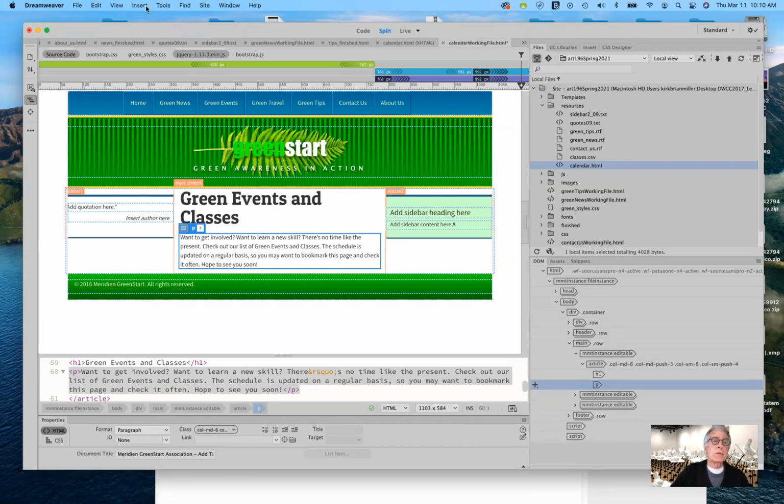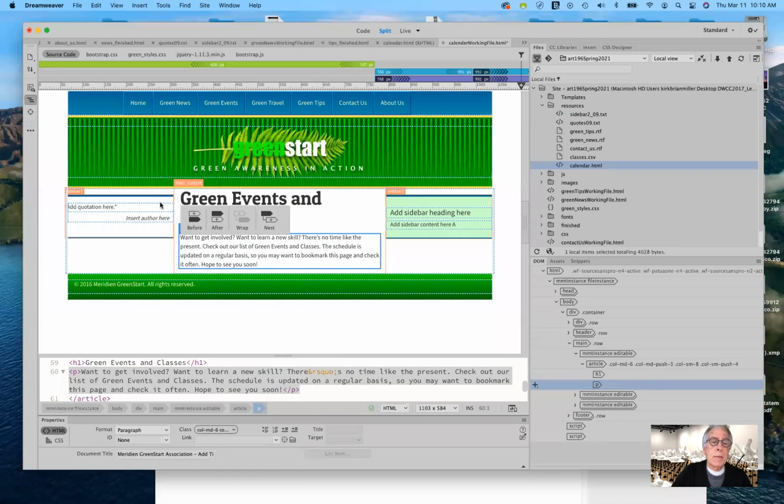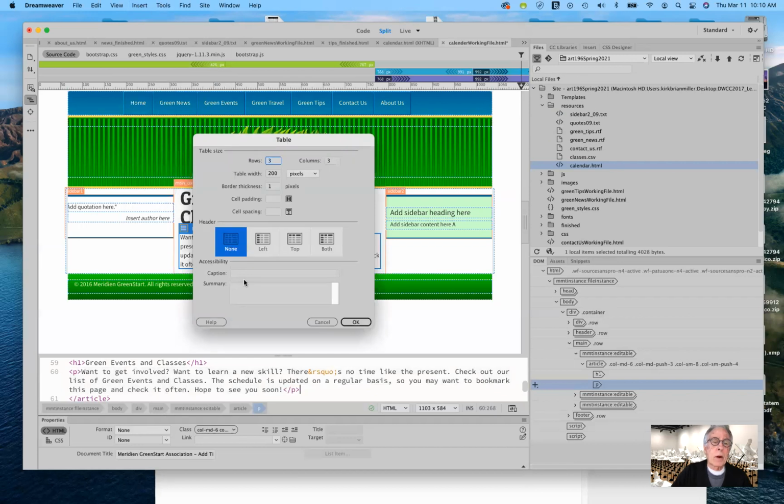So what I want to do is insert HTML, and I want to insert a table. So let me go right here. Here's table, and it's going to prompt me. I want it after the paragraph tag. So after, okay. And then we're going to leave the header out of it at the moment. But what they want us to do is add 2 rows, and we're going to add 4 columns. Okay, and that's it.